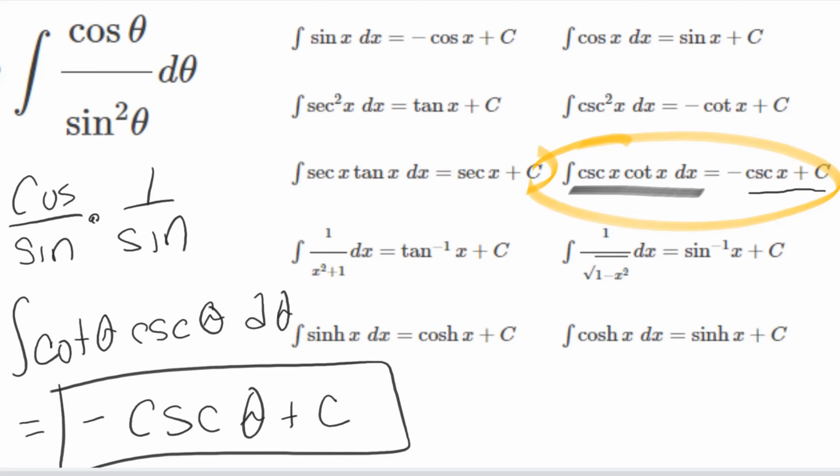In all honesty, the only reason I even thought of doing that is that you only have a limited number of things you can do. You have nothing to do with division. And if we look at the rules, we have a couple with multiplication. So it's like, okay, how can I change that to look like one of these? How can I manipulate it a little bit to make it look like something I can do?